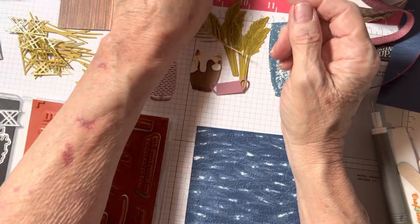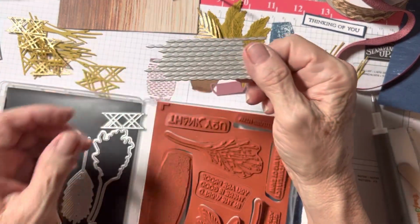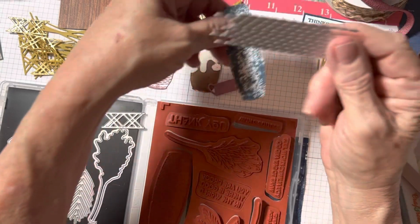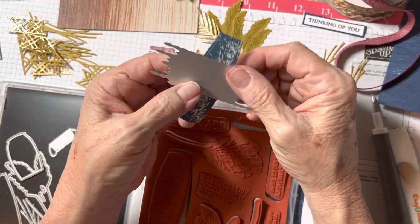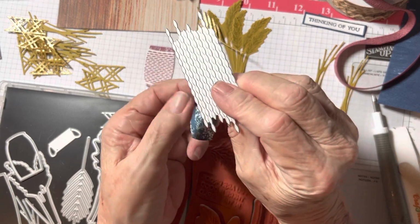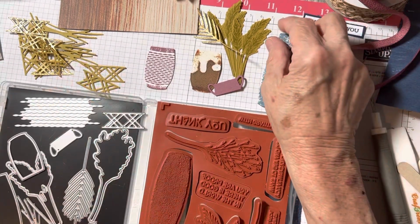And yeah, these standalone dies are fabulous. They're really nice. This one right here doesn't cut at all. It just embosses. So you could take a piece of cardstock, or even this, it doesn't matter. You could put it up and down, or wherever you want it on the vase, and just run it through your cut and emboss machine, and all it'll do is emboss. So you get a nice decorative design on it. It's pottery, so that's what the whole thing is all about.